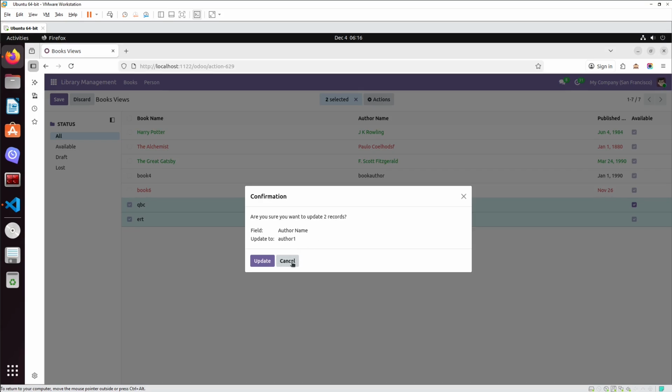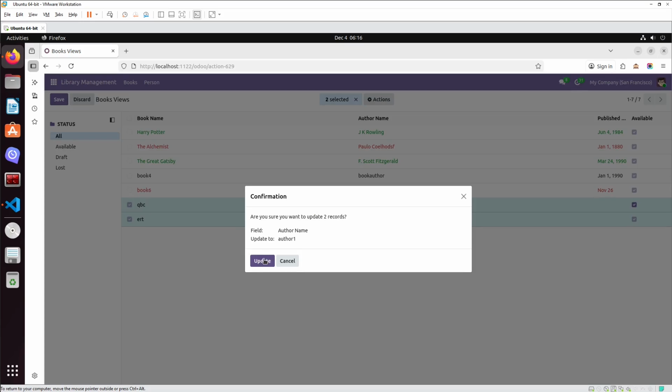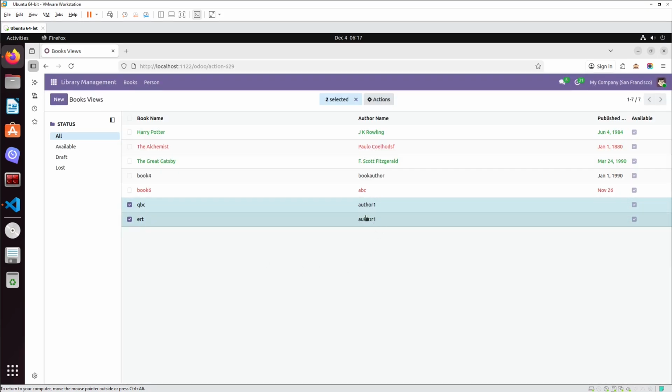If you cancel it, nothing will happen, but if you save and update it, you can see both the records' values have been changed.